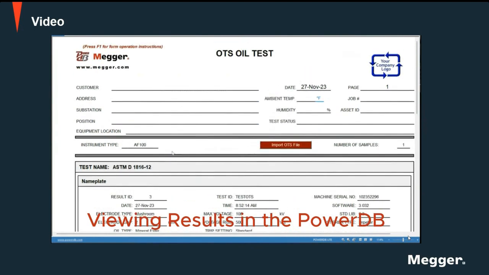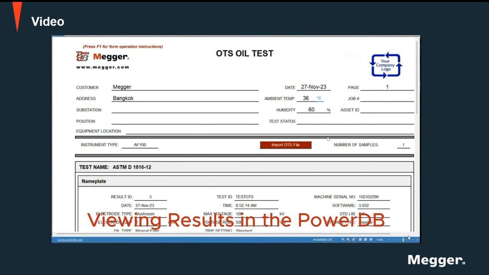So in this form, there is an instrument type, but you can put your customer name, like Megger, address, Bangkok, or anything here.